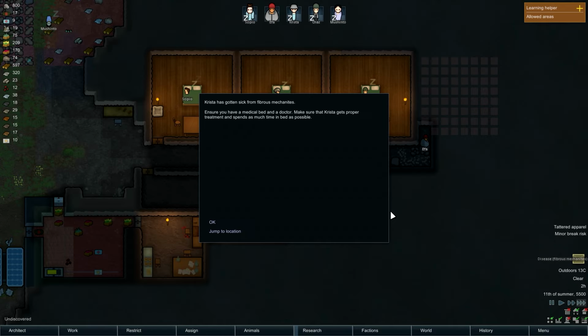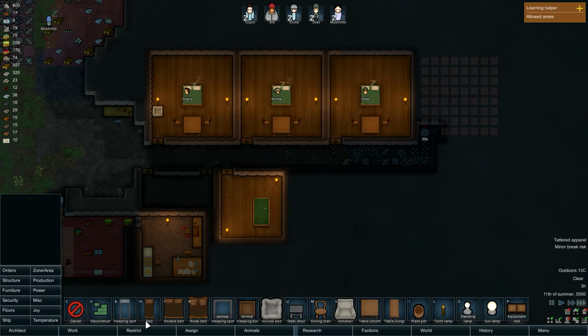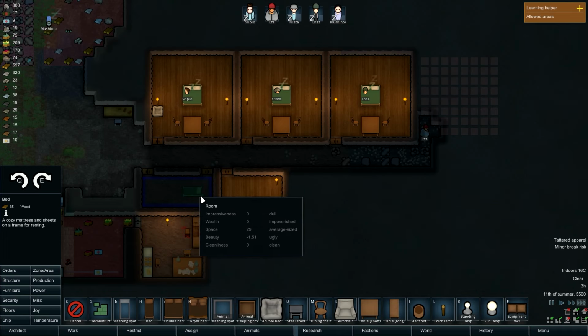Krista has gotten sick from fibrous mechanites. Ensure you have a medical bed and a doctor. Make sure that Krista gets proper treatment and spends as much time in bed as possible. What the hell is that even supposed to be? Right, we need beds. We need our hospital beds. Let's go ahead and set these up now.